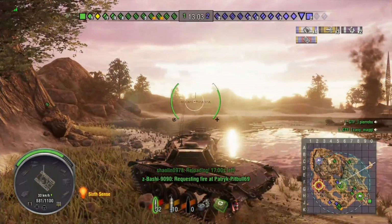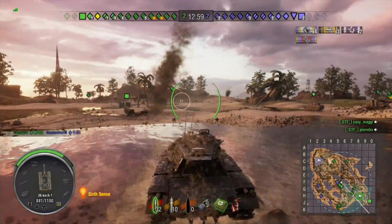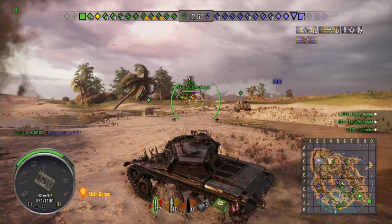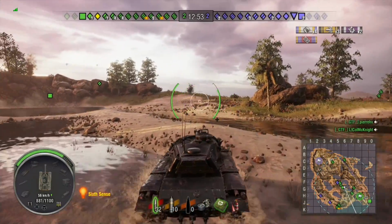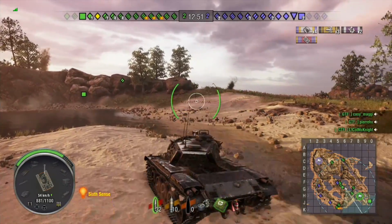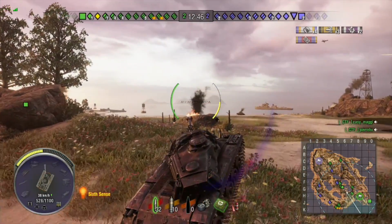Because I don't particularly want to be down here for too much longer. I'm not doing anything, I'm not spotting, I'm not doing damage, so I just feel a bit useless down here at the moment. So trying to figure a way out, and because I just keep getting spotted there, I decide to go for it and hopefully just weave my way out.